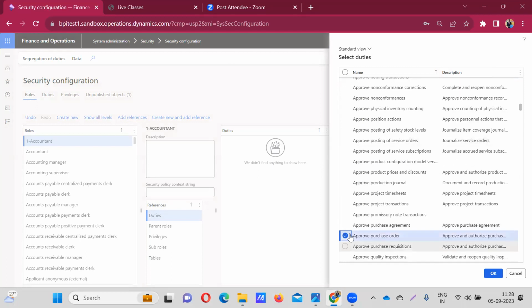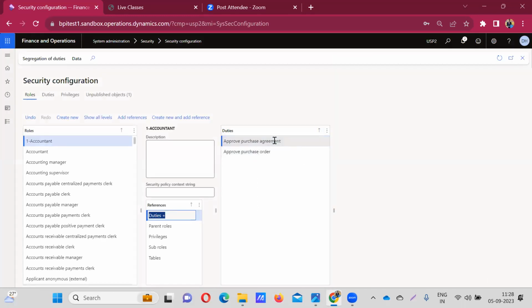I am selecting approve purchase order, which is one of the duties, and I am selecting approve purchase agreement. I am clicking on OK. These are all the duties that came here. Once we click on add references, we need to select them. For the one accountant, we can create the new roles as well. These are the duties: approve purchase agreement, approve purchase order.